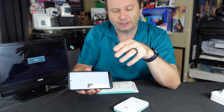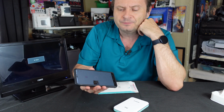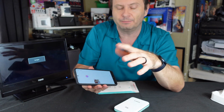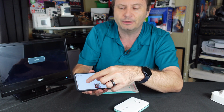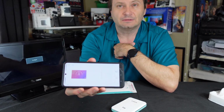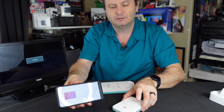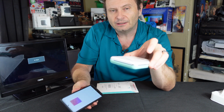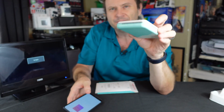Oh, I'm not connected to the printer yet. So how do you do that? Click on the little device at the top, select the printer, and it will reach out. I've already connected to it prior to, so there was a little bit of setup, but not much. I now have the item that I want to print, and I can select the print button. You can see that it's queuing. See if I can get the angle off of that, the glare off of there. And here we go. It's 100% sent. Hear it? Oh, you probably hear it better back here by my mic. Here it comes.